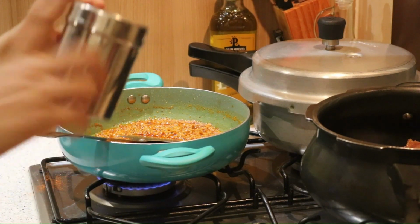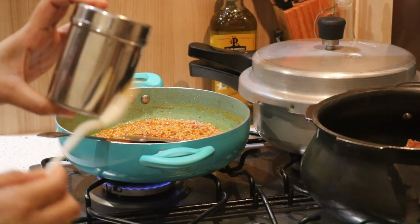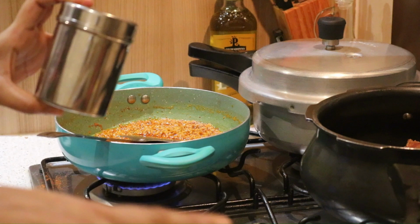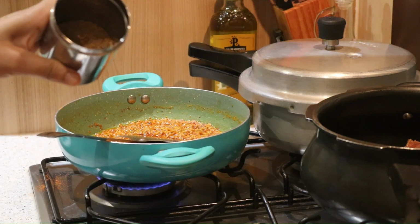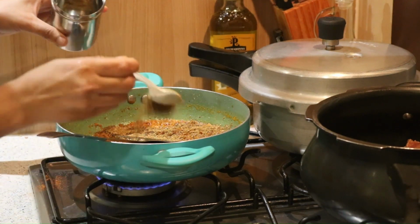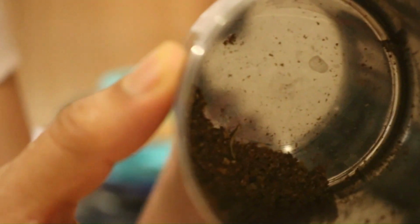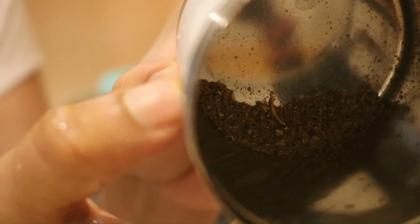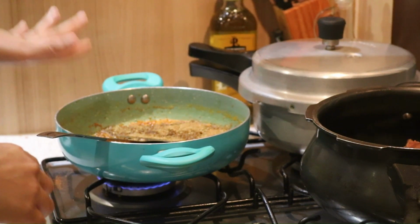I'm going to add all of these contents except 1 teaspoon that I will save to put at the end for garnishing. So I'm taking all the nihari masala out. So as you can see, I have just left 1 teaspoon of nihari masala so that I can use that at the end to garnish. So now saute it really very well.